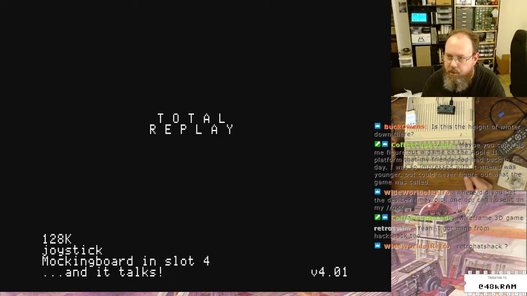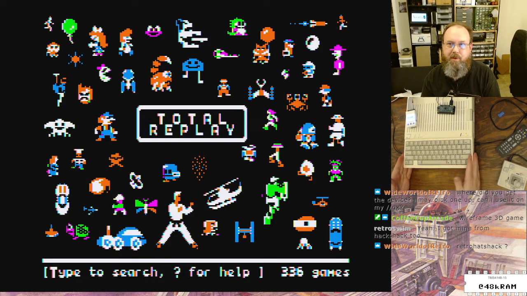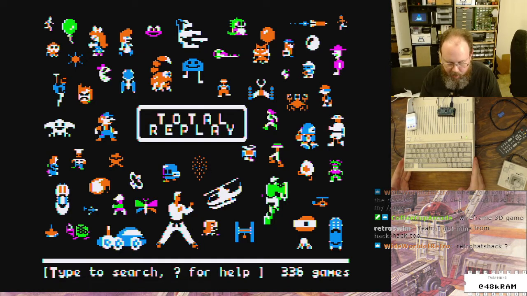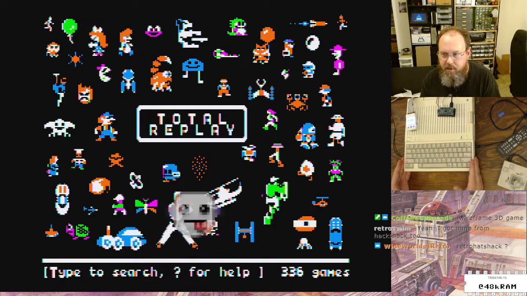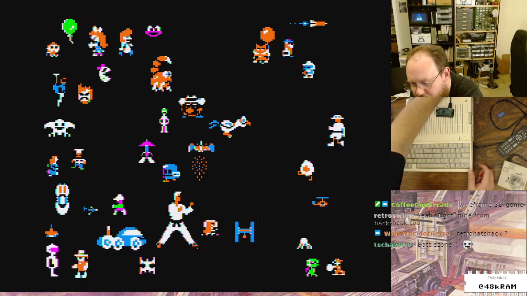What, Retro Swim? Wireframe 3D game. I don't know. Maybe someone in chat can figure it out and we can take a look. I'm not familiar enough with Apple II games. Honestly, this week with Kansas Fest is the one week a year lately that I pull my Apple II out. It's not one of my favorite machines. I don't use it nearly enough. Okay, so yeah, Battlezone was the one thing I did actually think of, Tom.